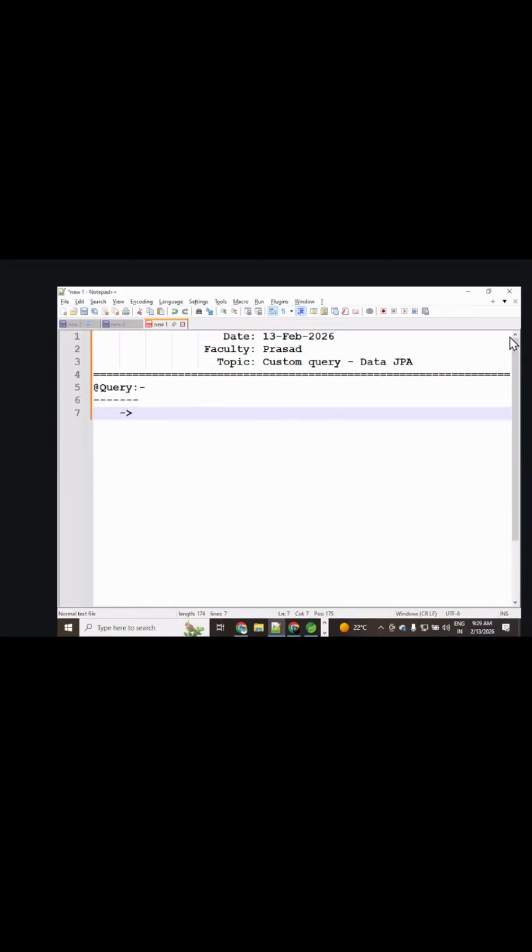So it's supporting SQL, that is select and non-select operations. It is also useful to support HQL, that is Hibernate Query Language, and JPQL, Java Persistence Query Language. It can support specific columns also, if you need the select operation, for example select star from EMP where EID is equal to 101.